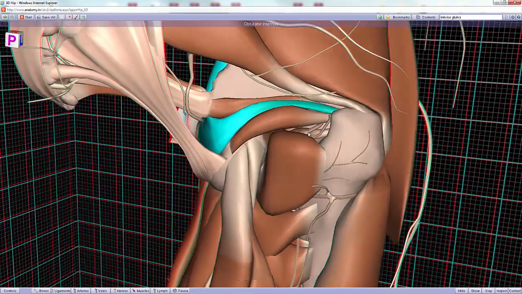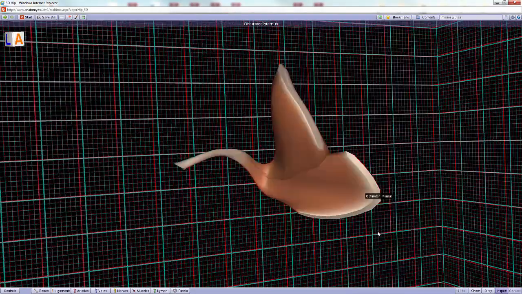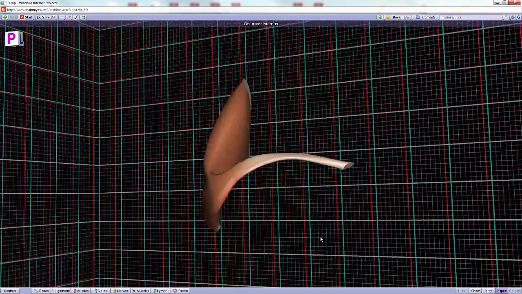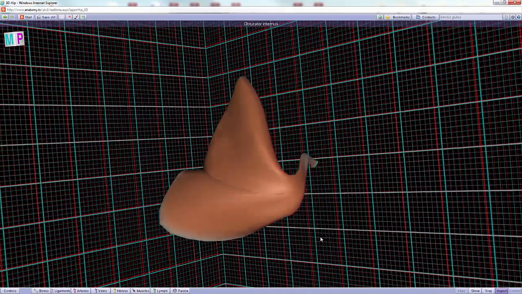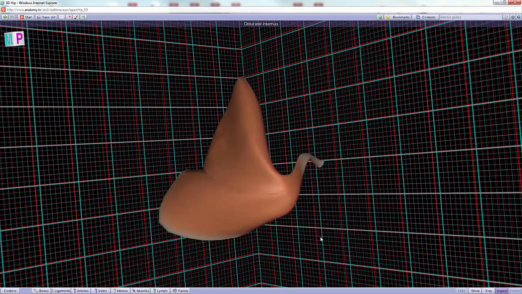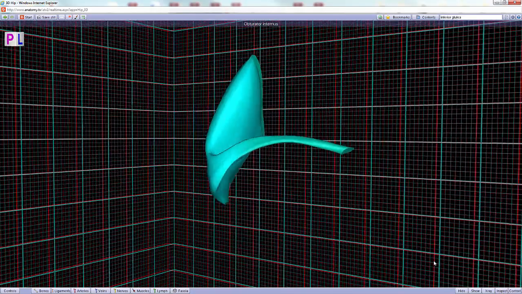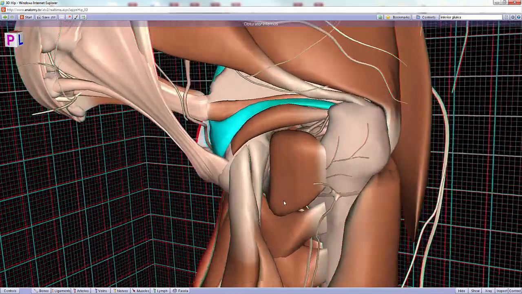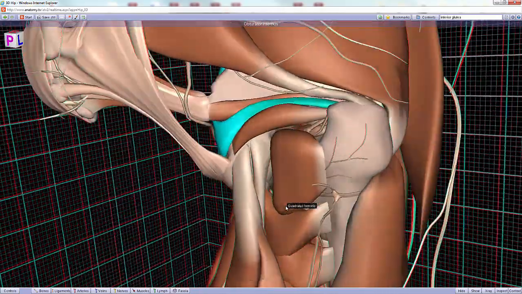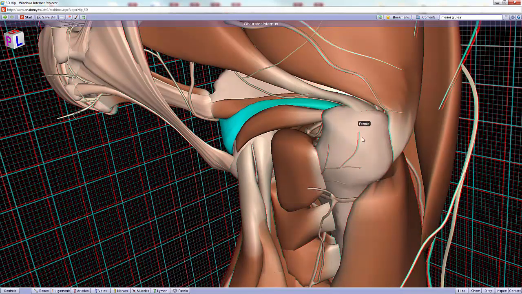If we have a quick look at the obturator internus, because it actually has an interesting shape, we can inspect it. See, this is truly an interesting muscle because its medial attachment is around the inner surface of the obturator membrane and the margin of the obturator foramen. And as it passes through the lesser sciatic foramen, which, as you can see, it nearly fills up completely, it has to make this very radical turn to be able to join the superior and inferior gemelli on their course to the greater trochanter of the femur.